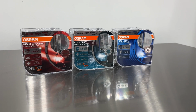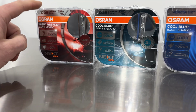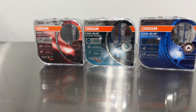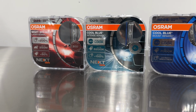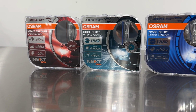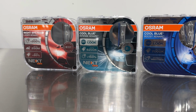It's a neutral white color. Once it breaks in, it's fairly white. It's whiter than the laser, but it's not white like LED white, like everybody these days is looking for, that cool white, that modern white. It's not the CBI. The CBI is just for the people that want really good performance still, but they do not want the really warm color temperature of the Lightwerkz. You know, it says extra white LED look.